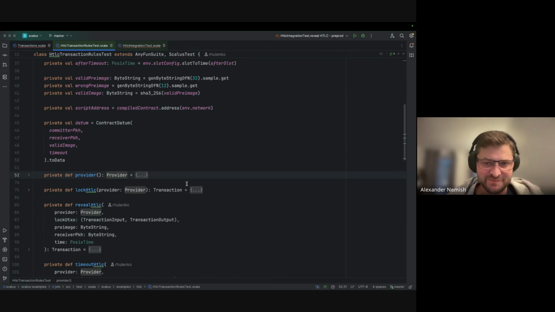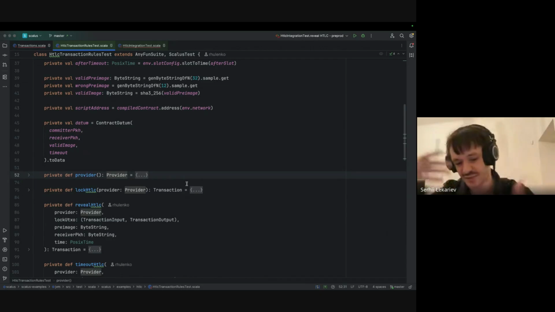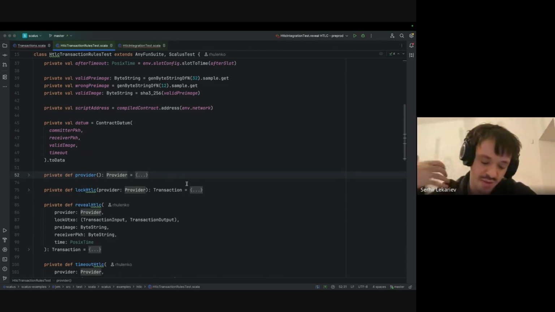Yep. So to get back on track, well, we have some local in-memory thing that allows you to do two things. It allows you to throw the transactions in there and see whether they satisfy the ledger rules.